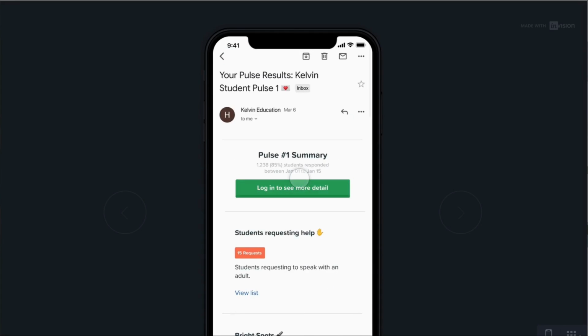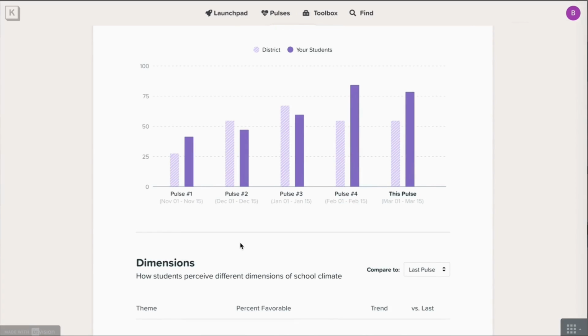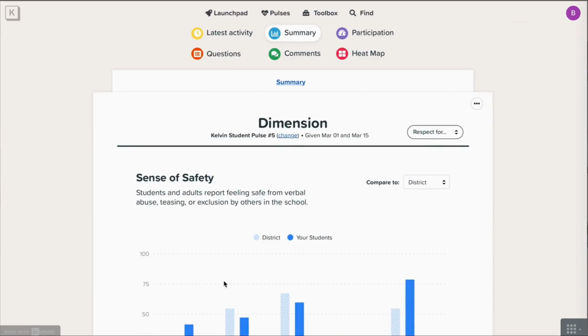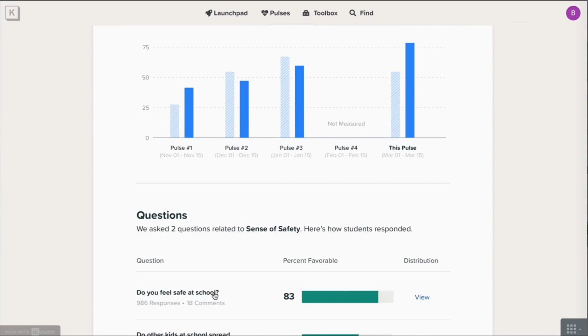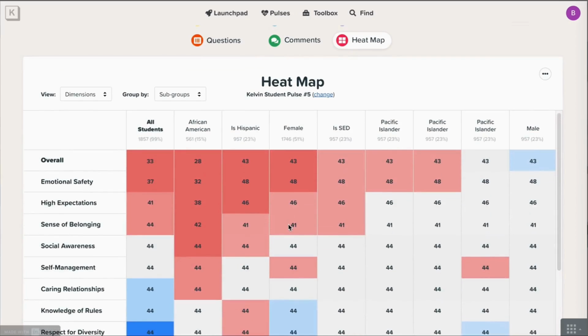And so if you want, you can just look at the email, or you can click the link to dive into the system to dive deeper. You can drill into the different dimensions and competencies here. You can look at different answer distributions to questions. You can use our heat map to spot trends, outliers, and really hone in on the different issues.